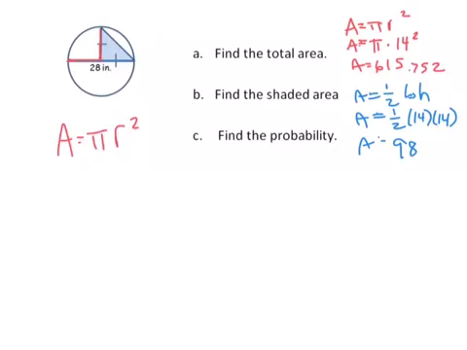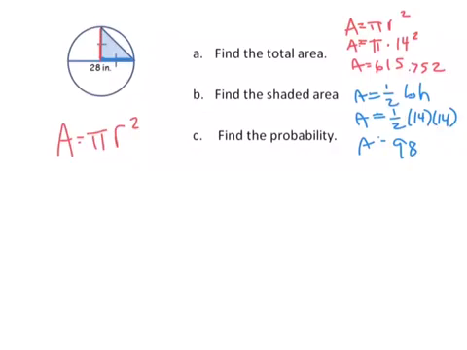And then for the area of the triangle, the shaded area, I used that height that I'm showing in red there, and this is the base. Well, notice they're both 14. So the base of the triangle is 14. The height, the perpendicular height from the base, is also 14. So 1/2 times 14 times 14.